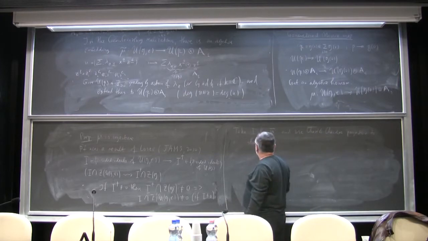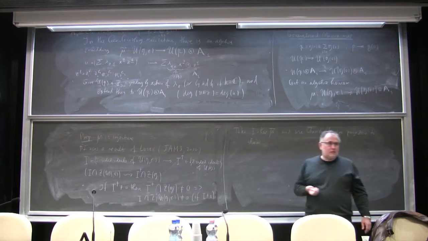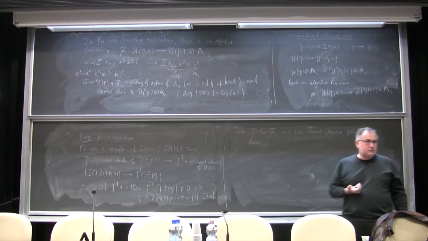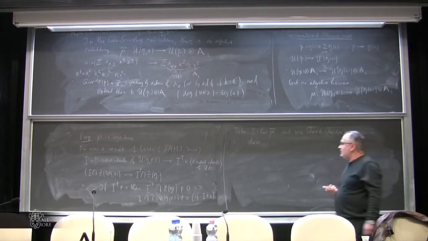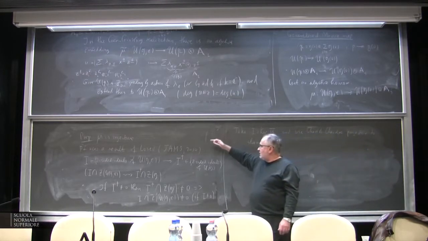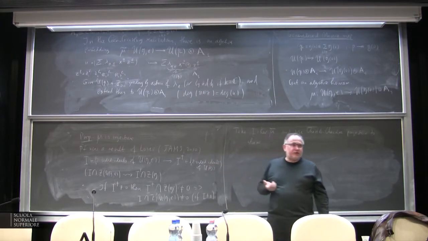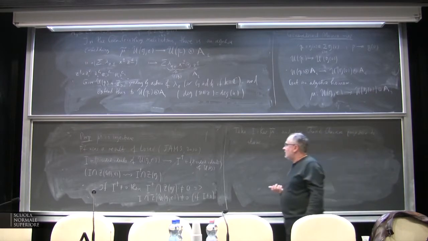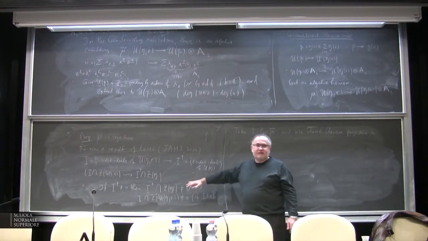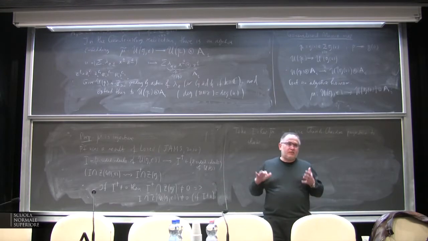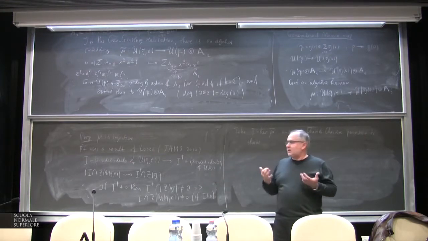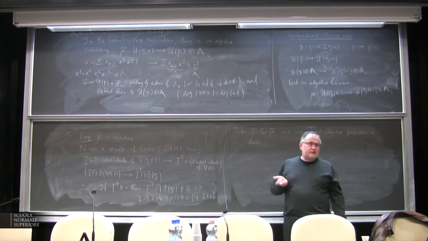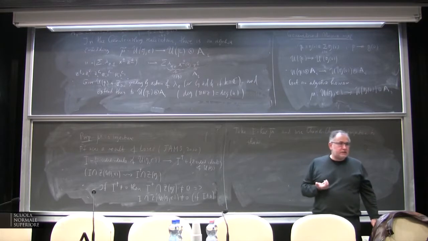So you're saying this map sending I to I dagger is injective? Yeah, well, it sends something non-zero to non-zero. It is constructed by using a certain decomposition theorem, which you put for completions. One has to complete the universal enveloping algebra in a very nice way. And then completed, it becomes a tensor product of a finite W-algebra tensor a Weyl algebra. And there is a nice correspondence between two-sided ideals.